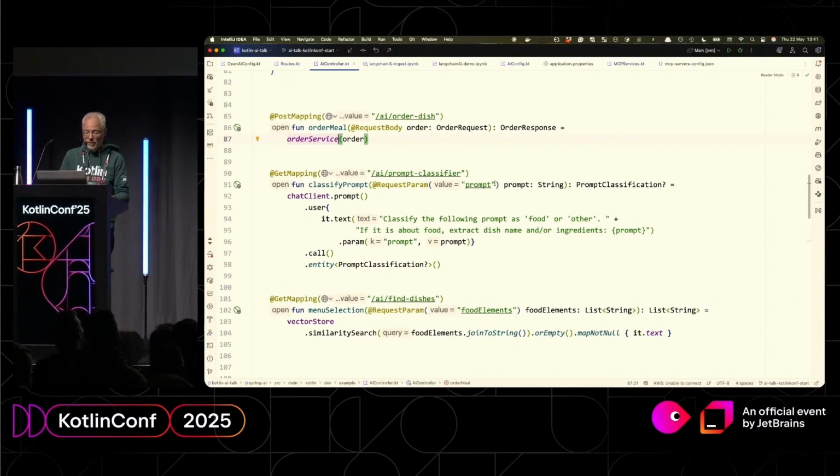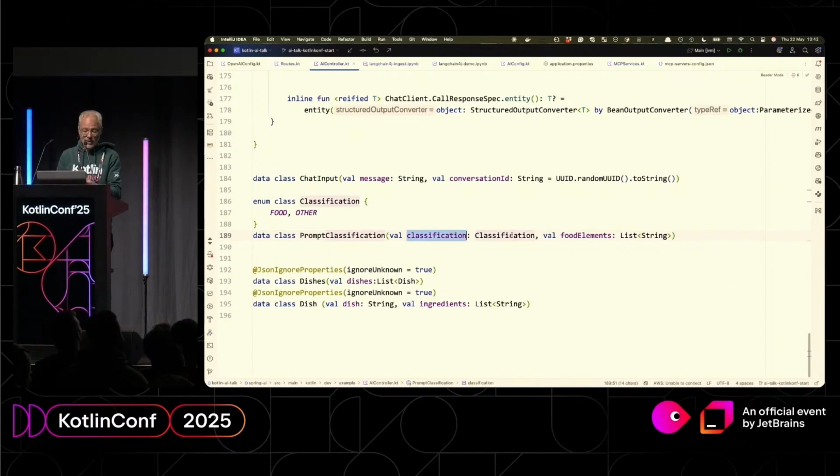This prompt takes a prompt, that's the input of the prompt, and then asks the LLM, hey, can you classify what's in this particular prompt? And classify it such that it identifies whether it's food or something else, and if it is food, also retrieve all the ingredients or dish names. That's basically it. And by the way, reply as a string in this structured format: classification type, food or other, and then food elements.